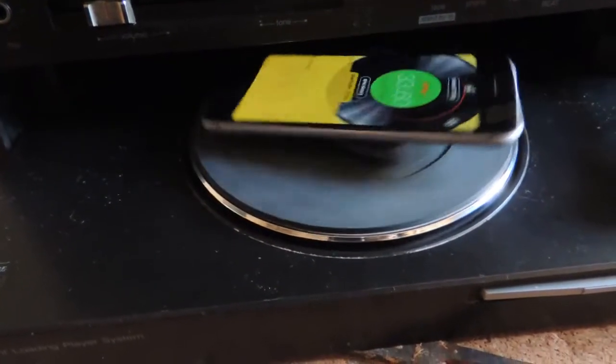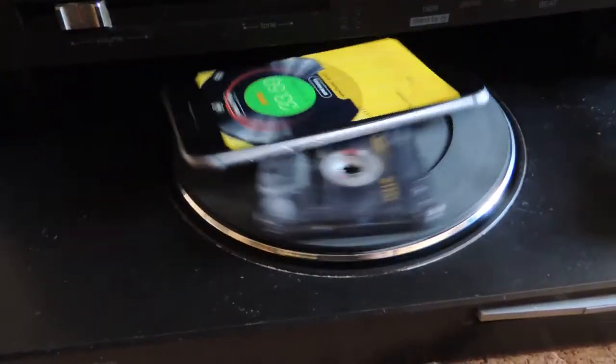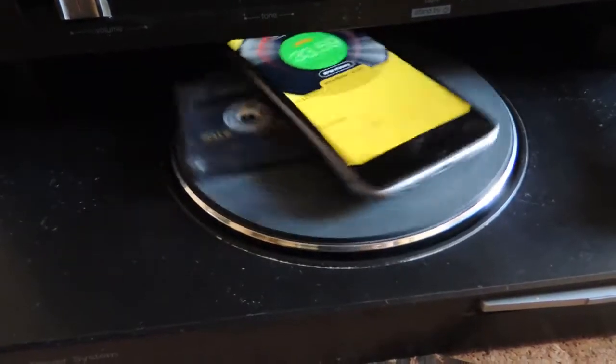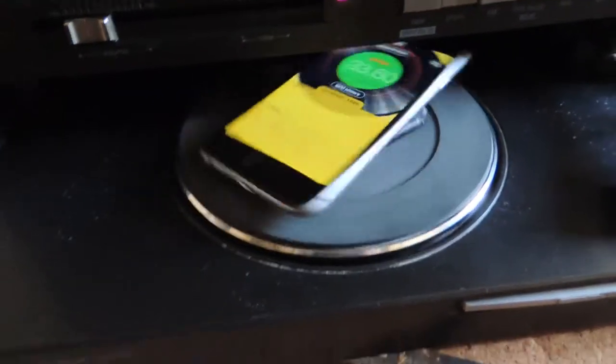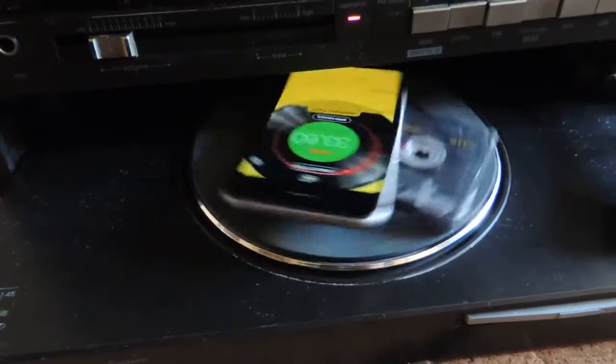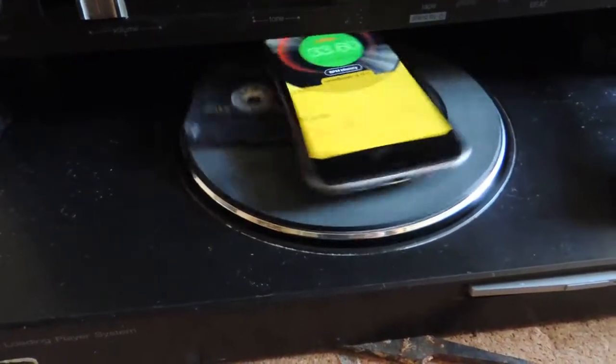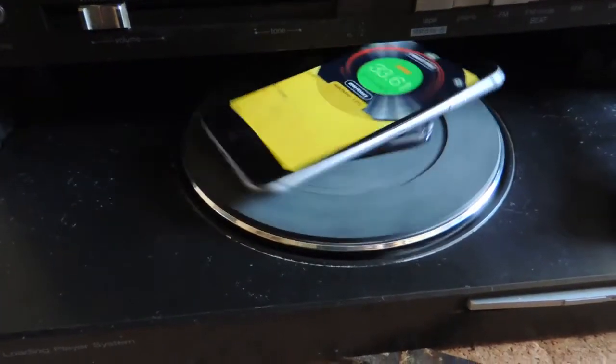again, it has dropped the wow and flutter down to about 0.6-ish, now up to 0.7, 33.6, so it's running ever so slightly fast, but you know, not a huge amount.